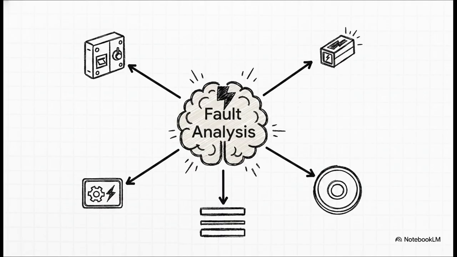For example, a circuit breaker has something called an interrupting rating. That's its ability to safely stop a huge current. Well, that rating is set by the biggest possible fault current that breaker could ever see. And the same logic applies to choosing fuses, building strong bus bars, and setting up our protective relays.